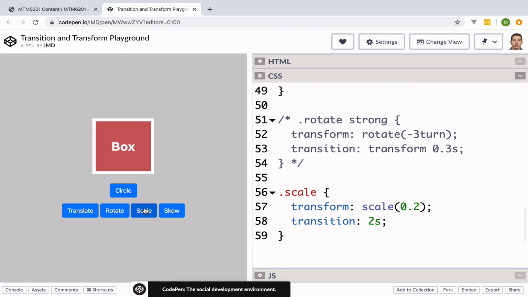Now, right now, we're just adding one value here. So that's being applied to both the x and the y. But we can change that. We could leave the x at 0.2, and we could change the y to 2. Now this is going to change the ratio of our box, and it's going to get skewed. So let's see what that looks like. You can see that it's getting really small in the width, but it's growing in the height. So we get a kind of weird shape. Let's see that again. You can see it's getting squished and squashed. So again, that is scale. Any questions? Scale.